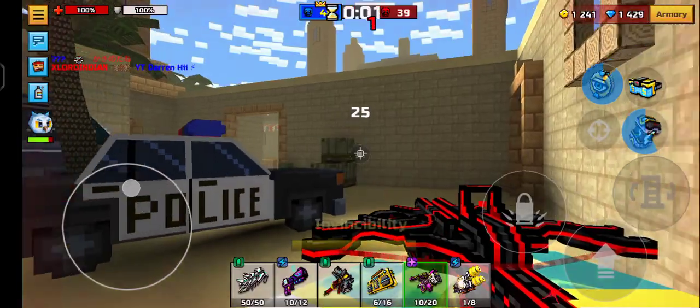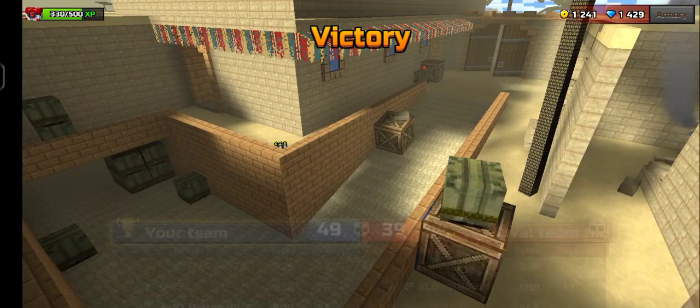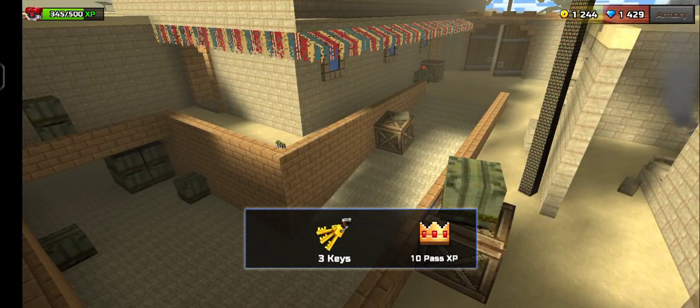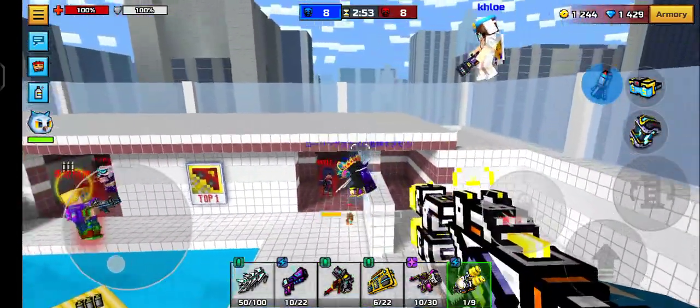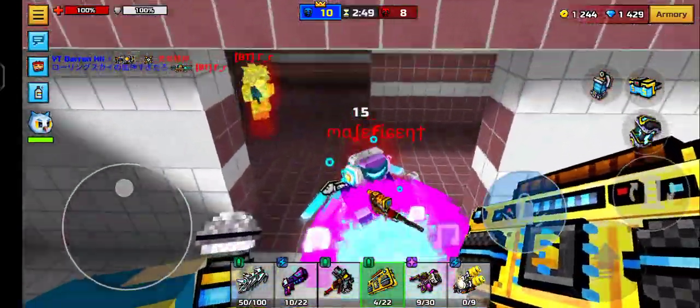48 to 38. Come on. Yeet. I tried to shoot him. Okay, victory, GG with this. We don't want these nerf weapons. Most nerf weapons, classic pool, here we go. Okay. Eat. Come on, I got a kill using the solar flare.